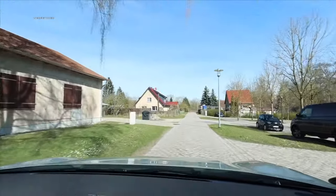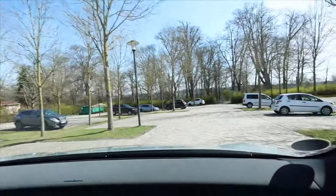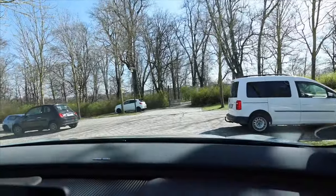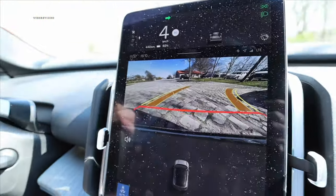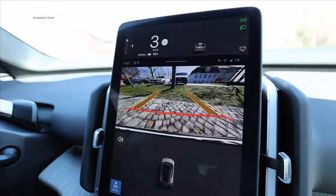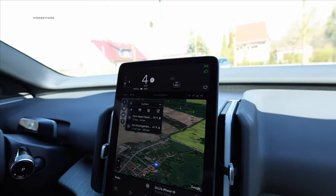That's extremely interesting, because many of you will probably want to use this car in an urban setting, and the agility becomes a plus when you need to fit into tight parking spots and navigate through narrow city streets. And what you really could use when attempting parking is some additional assistance, like with this innovative rear-view camera here. It boasts quite impressive resolution, and we've got a notably large and clear display too. It comes standard with this model, plus the appropriate ultrasonic sensors that can also measure the distance.